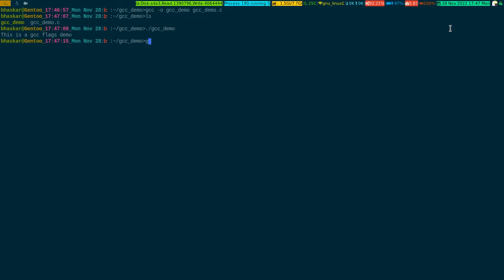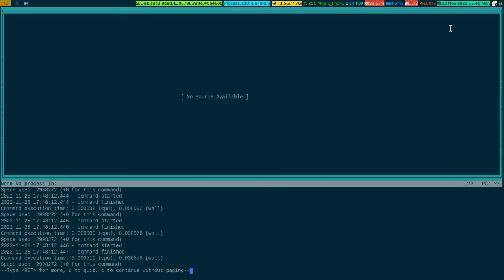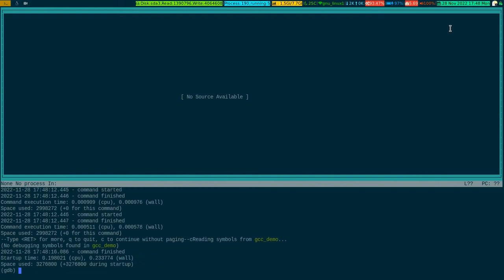Now if I run gdb with that compiled executable binary, the yellow one, if I press C also, it doesn't have any symbol which could show you any debugging information.